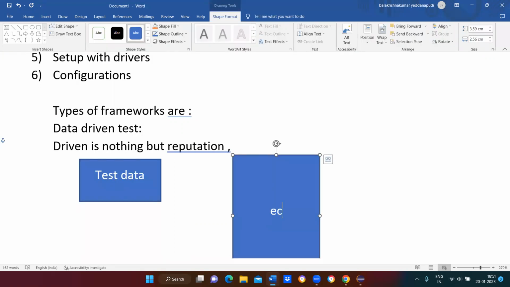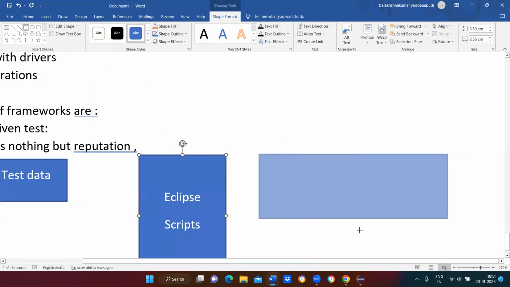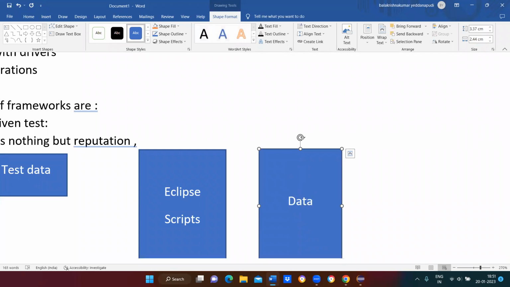This is the tool you are going to use, Eclipse. You are going to write some scripts. We are going to get the data from the Excel sheet and write the script. Using the scripts, I'm going to test your application.